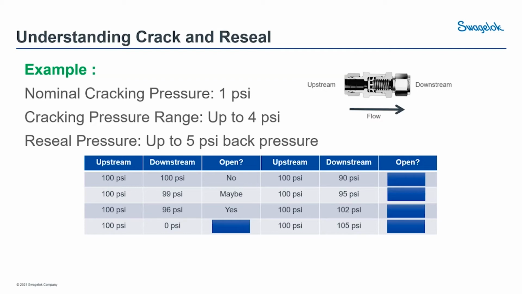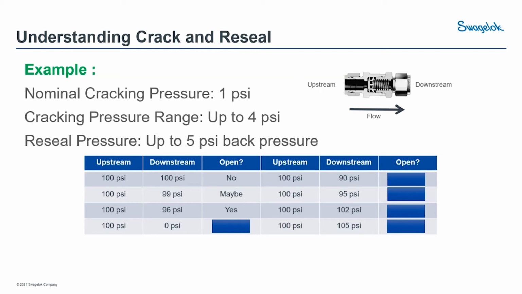So that's what that cracking pressure range really means, is that's the difference between getting the first indication of flow and being fully wide open and pushing all the way through. Now you're going to see that a lot more with the spring check valves because it's really a function of having the spring in there and the action of the spring. If you can imagine more pressure, it's going to compress the spring more and more. The more the spring's compressed, the more flow it's going to let through. And that's why you're going to have that range that exists.